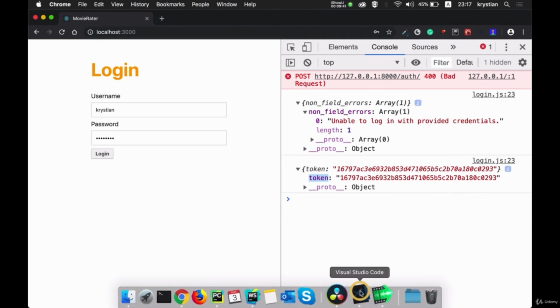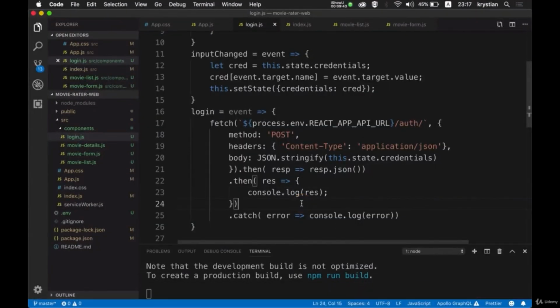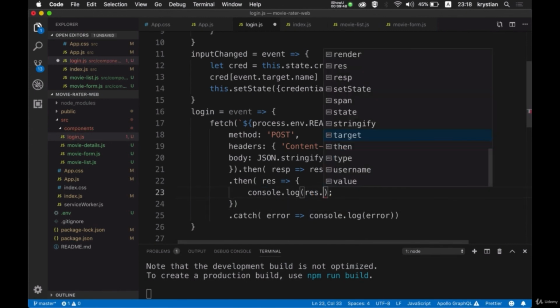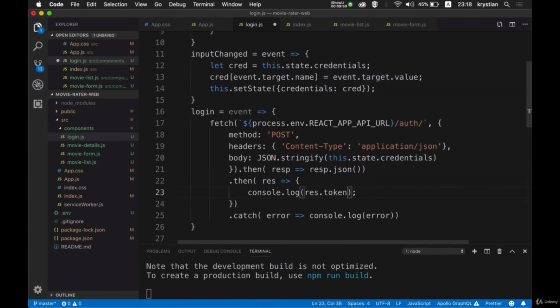So what I will need to do is store that token somehow. So this will be res token like that. And that token, I will store it in the cookies. I already showed you in the previous video that I installed the React cookies.